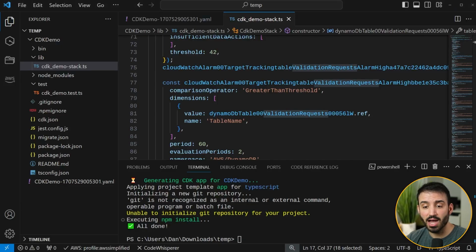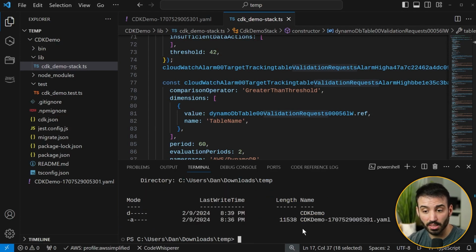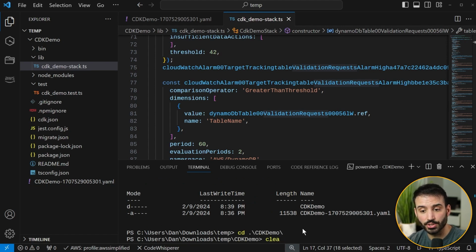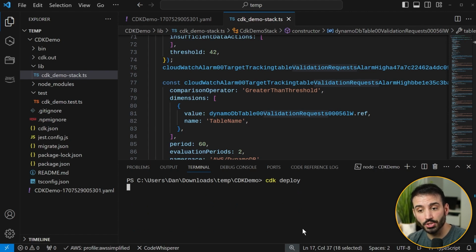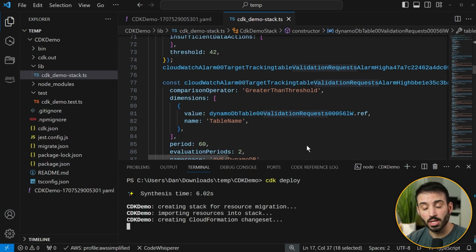So what we need to do now is go back to our terminal and make sure you're in the same directory. A new directory got created, in this case mine was CDK demo. So I'm just going to change directories. Let's clear this up, and I'm going to say CDK deploy now. This is going to register itself in CloudFormation and make it so that any changes that I make in these files will actually get reflected in my resources within CloudFormation and within my AWS account. So first thing, before you do anything, just run the CDK deploy command.